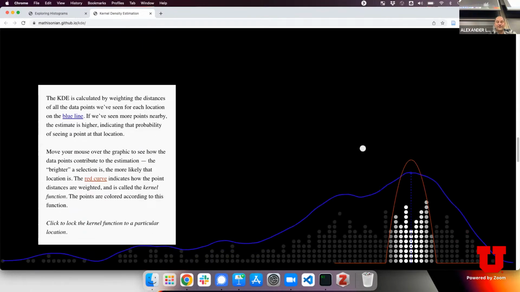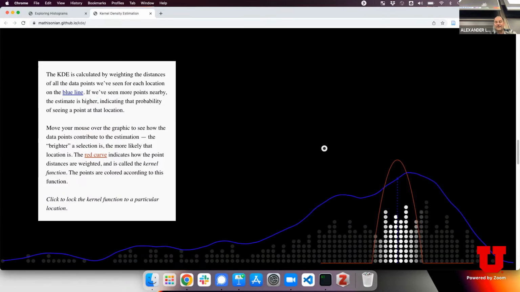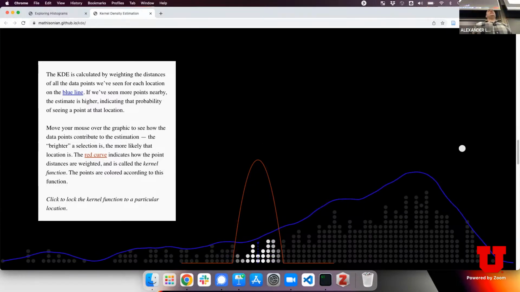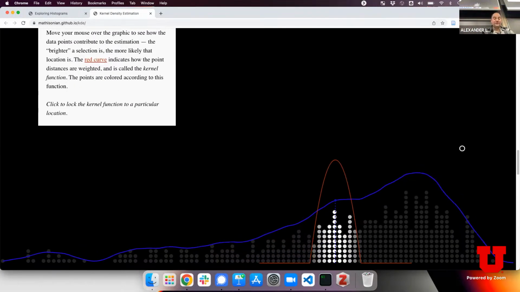Here we have raw data plotted on the x-axis, and these KDEs. Essentially, the height of the point we have right here depends on the function that is sketched here in red, right? So the points right below that line contribute most to the position of that line, but also everything else here contributes a little bit, as long as it's under this red curve, right? So this gives you the smooth appearance of the kernel density estimate here.